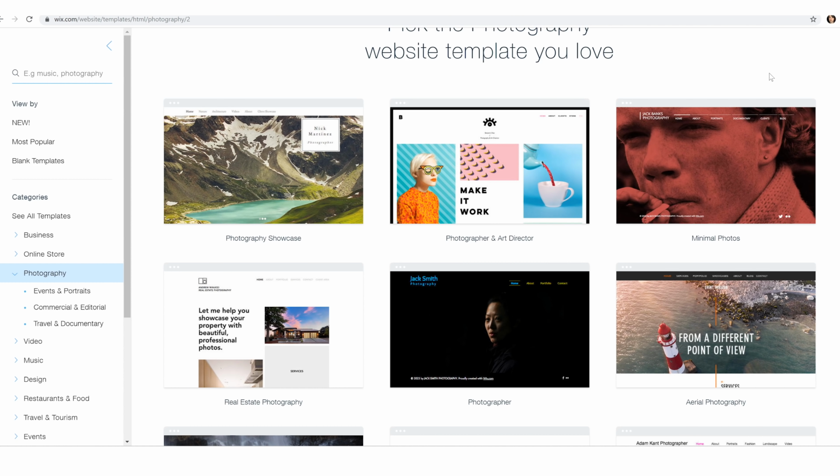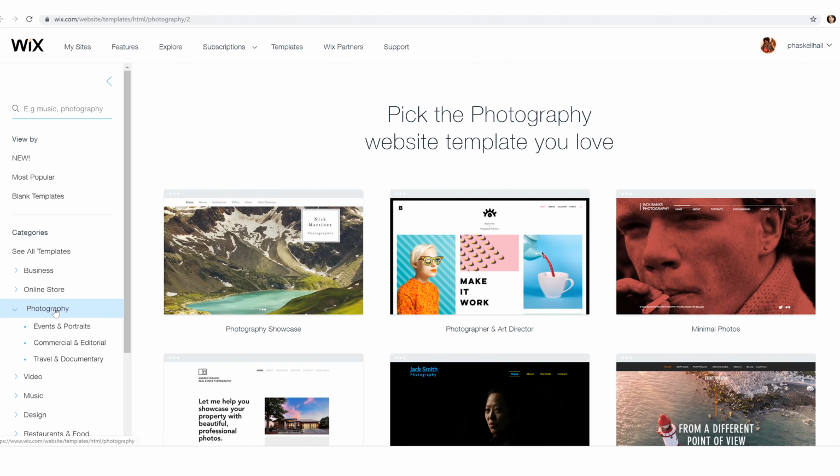So when you start building your website, you're really going to want to go through these and look at them all, because this is a huge step. This is probably the most important step, is figuring out which website has the layout that you like and which website has the overall mood that you like. Because you can change everything in Wix, but if you're like me, I'm actually horrible with graphic design, and so I didn't want to change too much of the website. I wanted to find one with a layout that was pretty much cut and paste. I could just put in my images and I didn't have to build a whole website. That's really the advantage of using these templates.